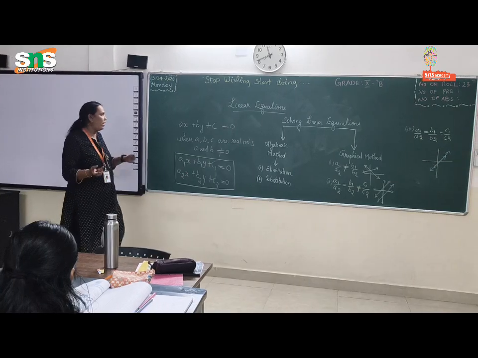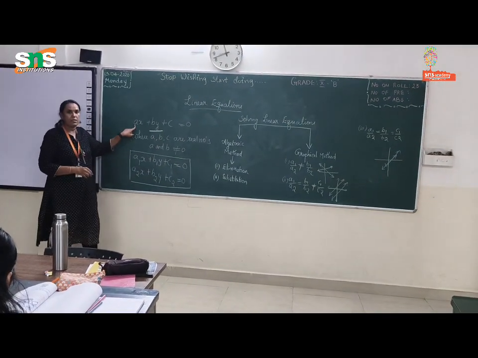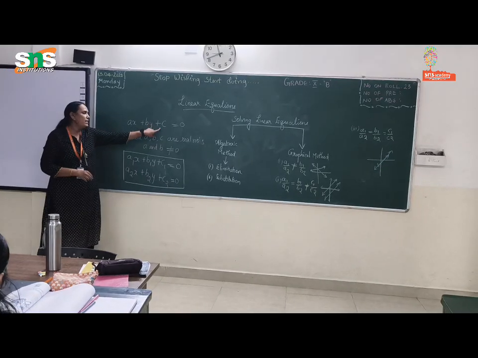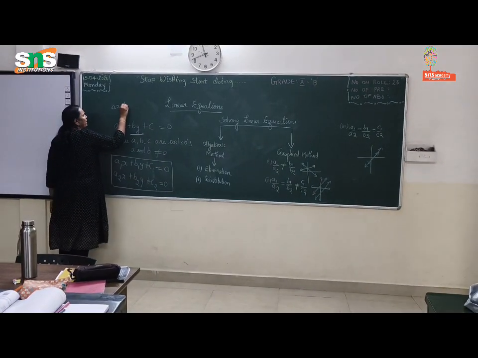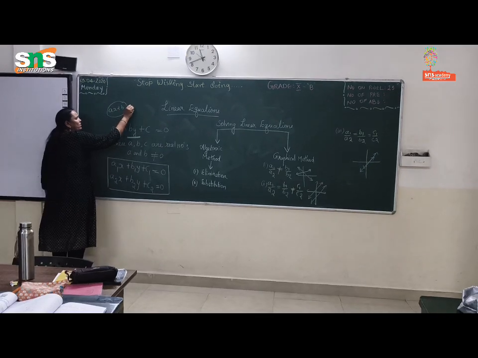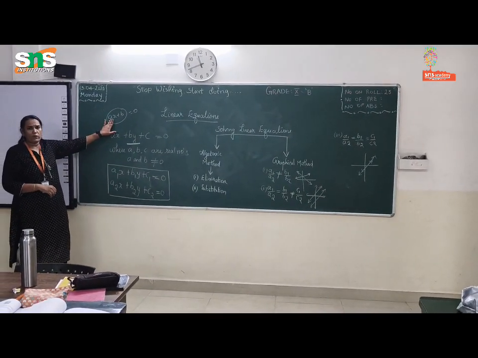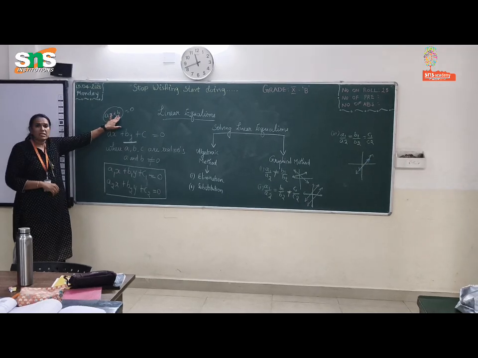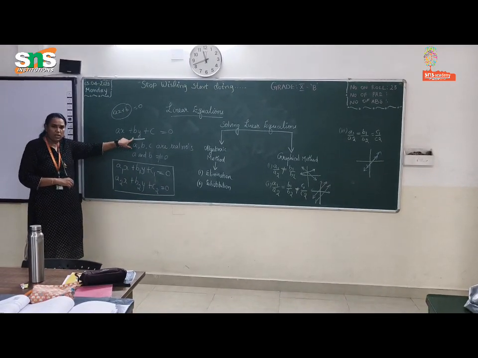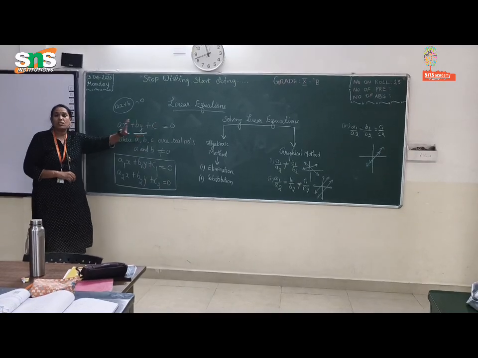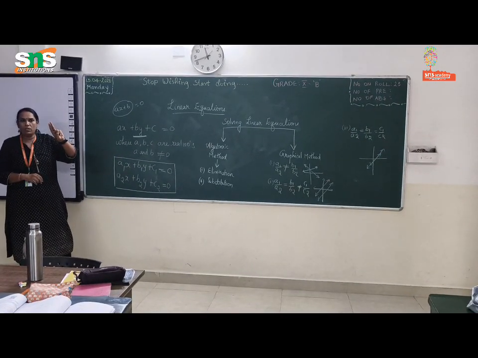Same thing, two variables means we are including ax + by + c. Suppose you want to consider ax + b = 0 in the earlier, yes, that is also correct. a is a coefficient of x and b is a constant term. Here we are considering ax + by + c = 0 as the general form for the linear equation with two variables.